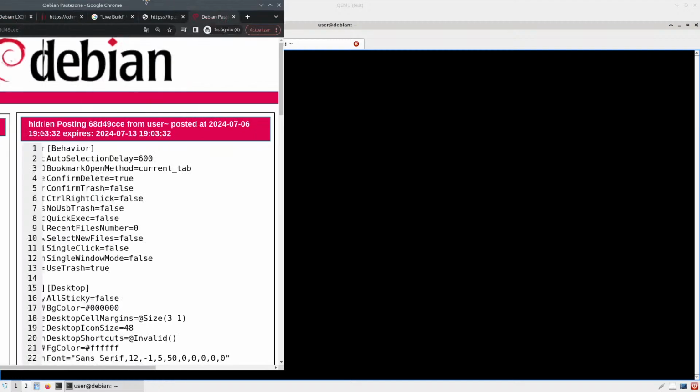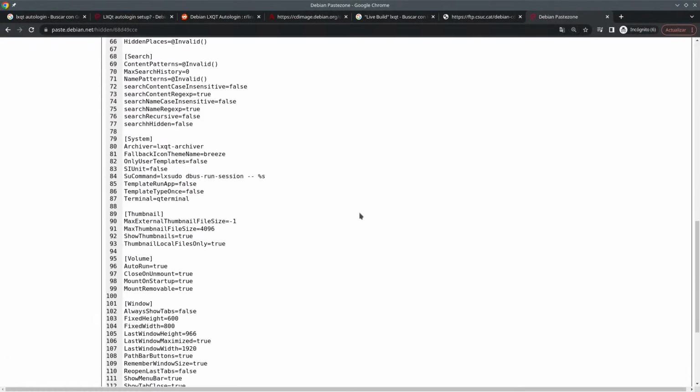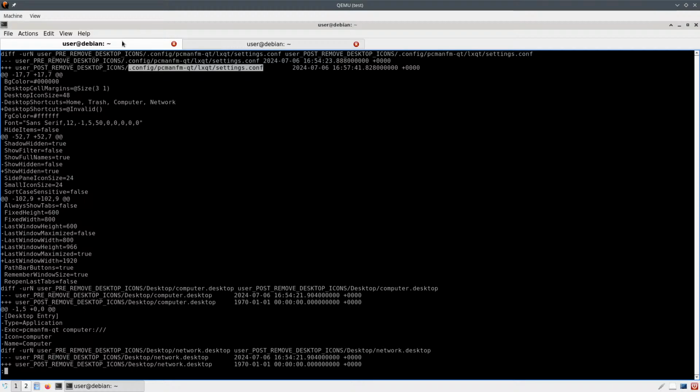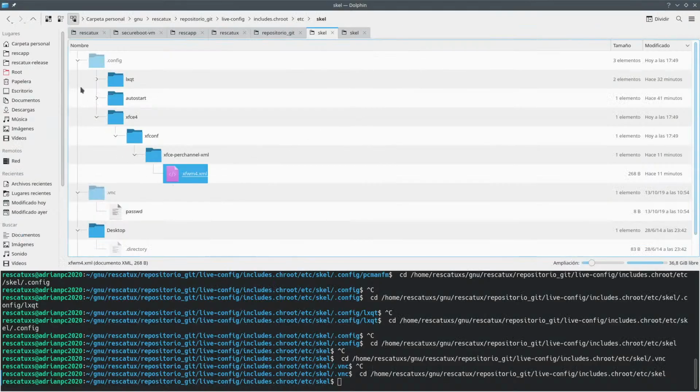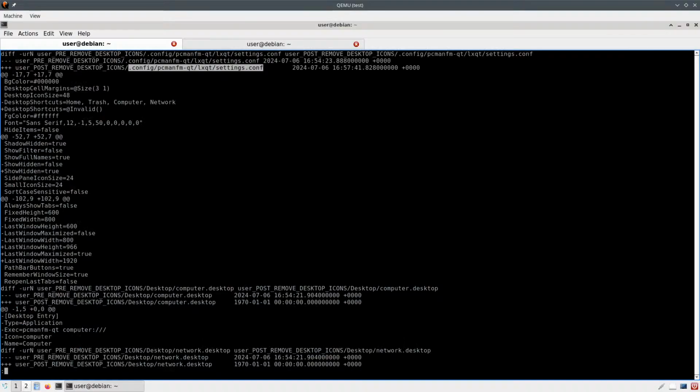I wonder what's the default, if this is 90 days or no. Okay, so in any case, this is settings.conf, which I don't think we have here. So lxqt, we don't have settings.conf here. So it's something that we need to use.